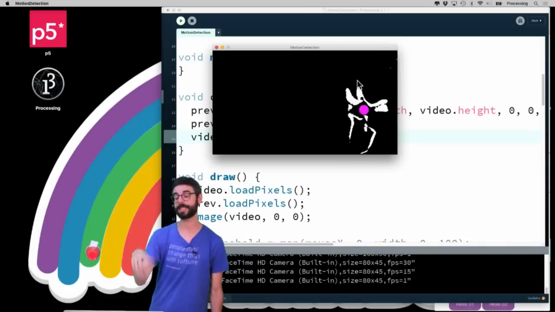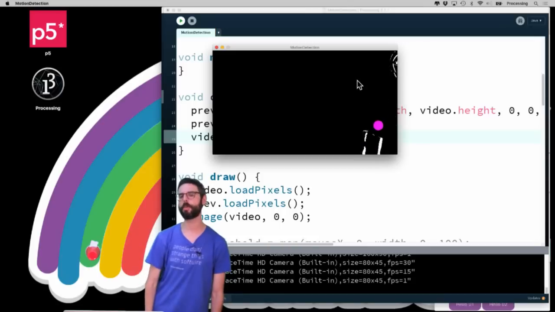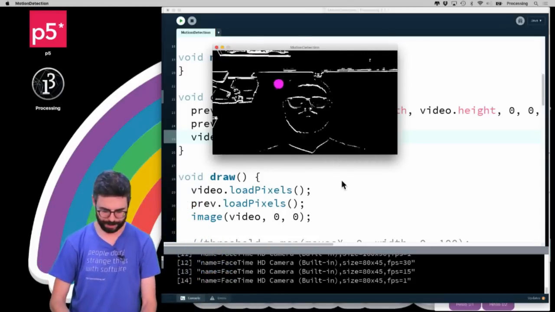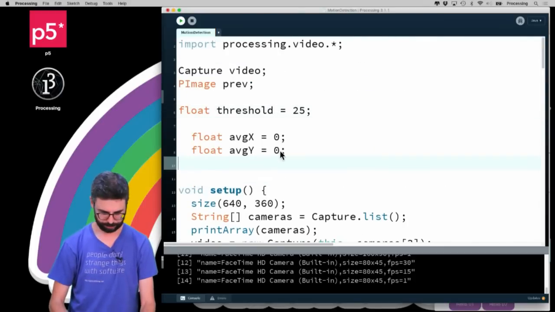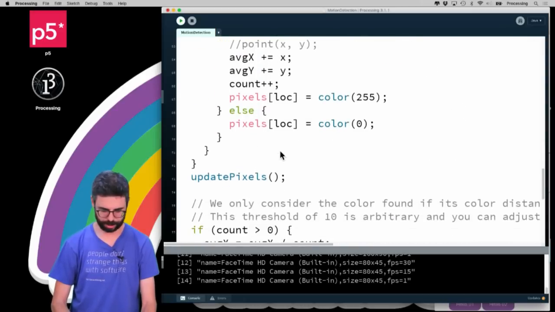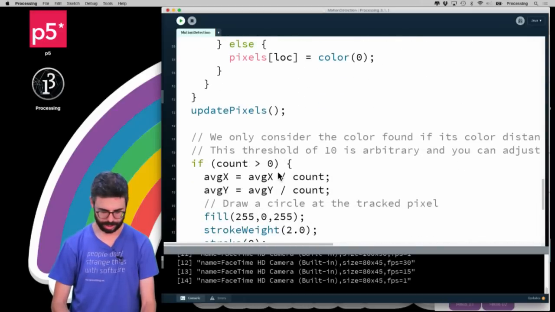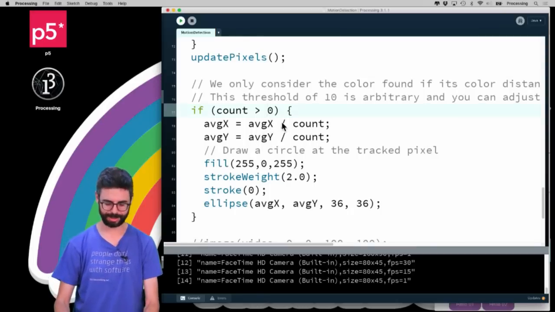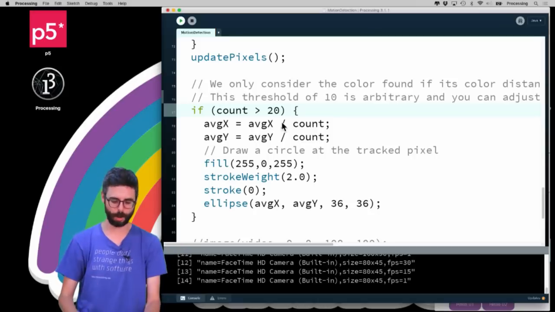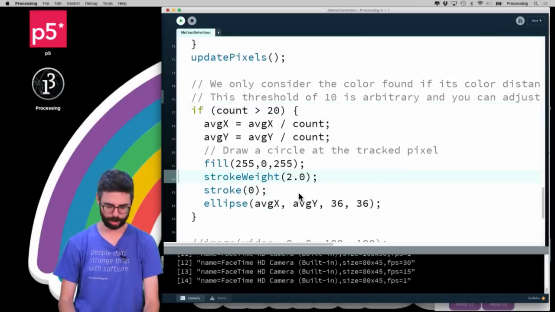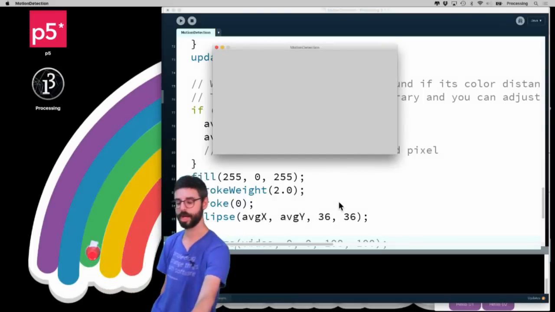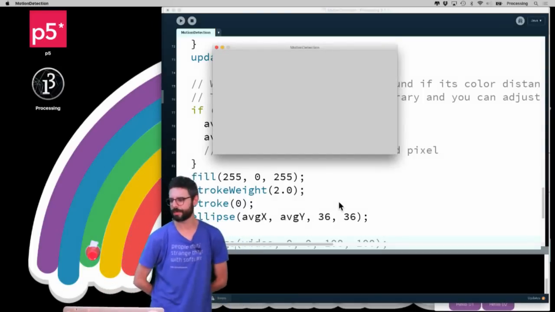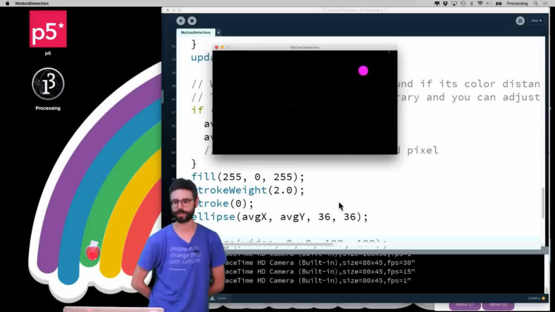One improvement I could make to this is I could keep that location as a global variable. And if there isn't any motion, I could stay where it was last. Let's add that. So let's make this average thing a global variable. And over here, what I'm going to do is only alter it if there are at least, let's say, 20 motion pixels. Otherwise, it'll stay where it was before, and let's always draw it. So this is just a slight improvement that I think will help make it feel like it's doing something more along the lines of what you might expect or want it to do.